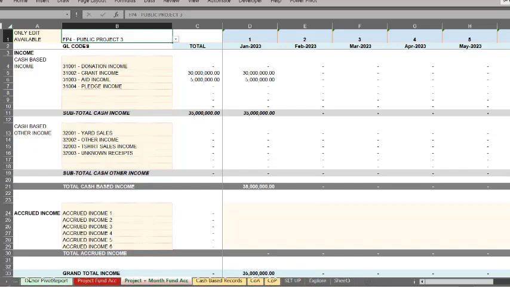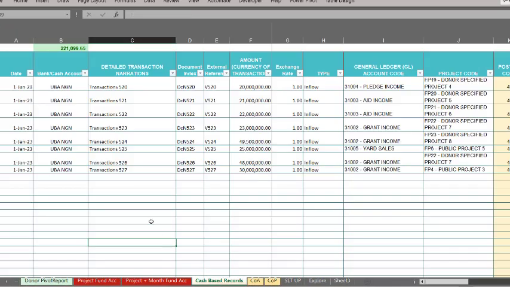Next, we have the cashbook itself. This is where you enter your day-to-day transactions. We have the date, the account you are paying from or receiving the money to, your bank account or cash account. We have the detailed narrations, in a way that whoever reads the narration will understand what the transaction was meant for. We have the internal index, the external index. If you have any document number, voucher, receipt, you can use these two columns to put those numbers.